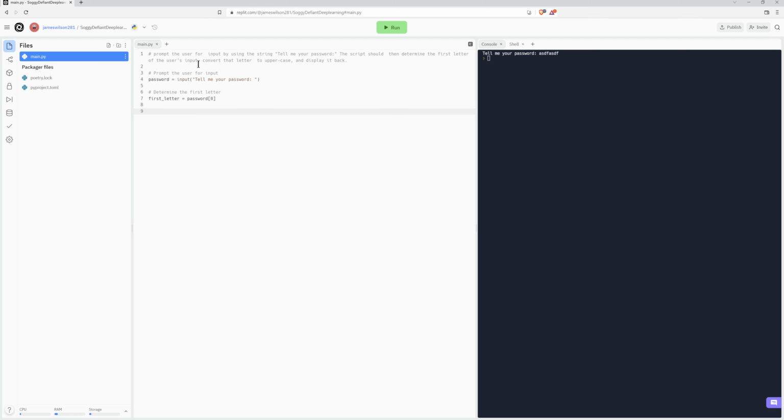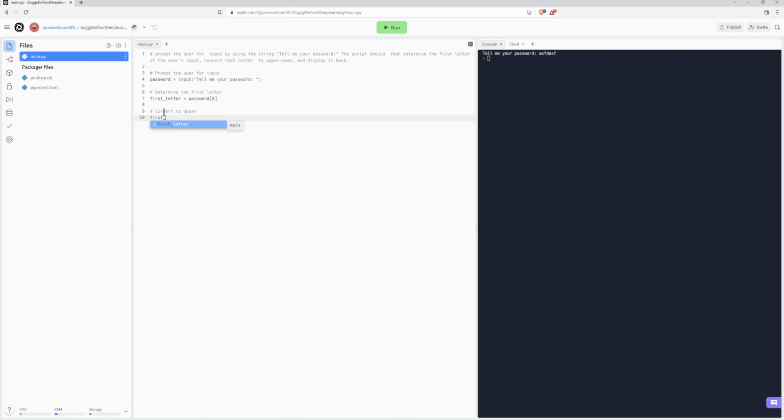So before we move on, I'm going to go ahead and hit run again to make sure that there's no errors in this code. In this case, it appears to run just fine. So we'll move on to the next piece. Next part is to convert it to uppercase. So convert to upper.